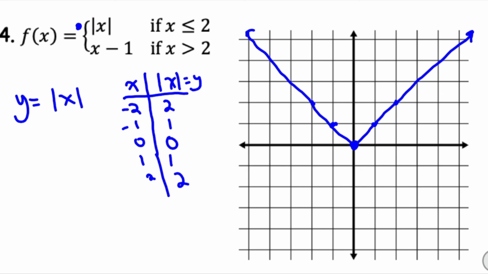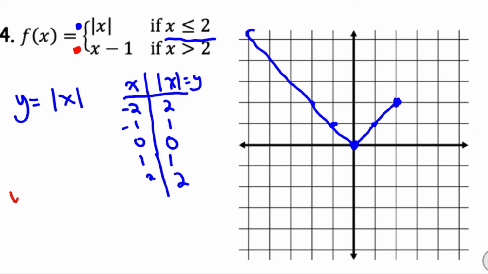I covered up my line too much there, so let me back up. So here's 2. This is only defined for the values to the left of this. So I'm going to go ahead and grab my eraser, and anything to the right of 2, I'm going to get rid of. So let's get rid of all that stuff. What goes at 2? For the blue graph, what goes at 2? Filled in circle. Good.